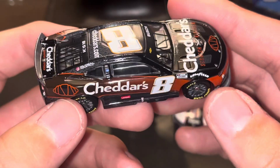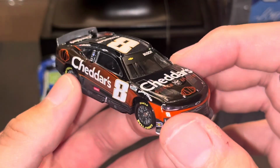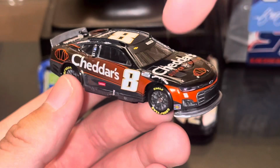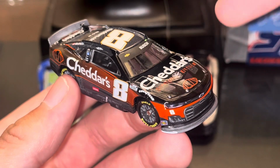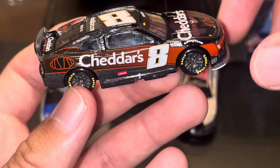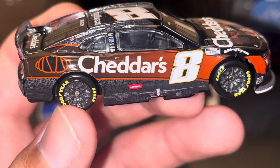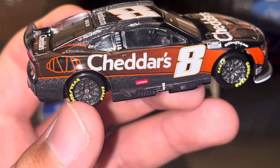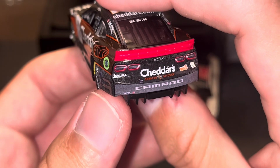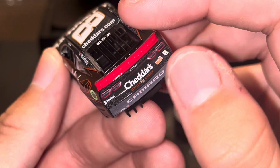Anyways, here is the Cheddar's paint scheme, and overall, I've got to say, this is a fantastic looking paint job for Kyle Busch. I love the black on the front, and then of course the orange, and on the side the orange fades a little bit, and the same thing with the black. And you can see on the car there some croissants on the side right here, so that looks pretty damn cool, all things considered. And as you can see, there's more detail on the back, and it kind of continues in the back. I'm pretty sure this is not part of the standard edition.